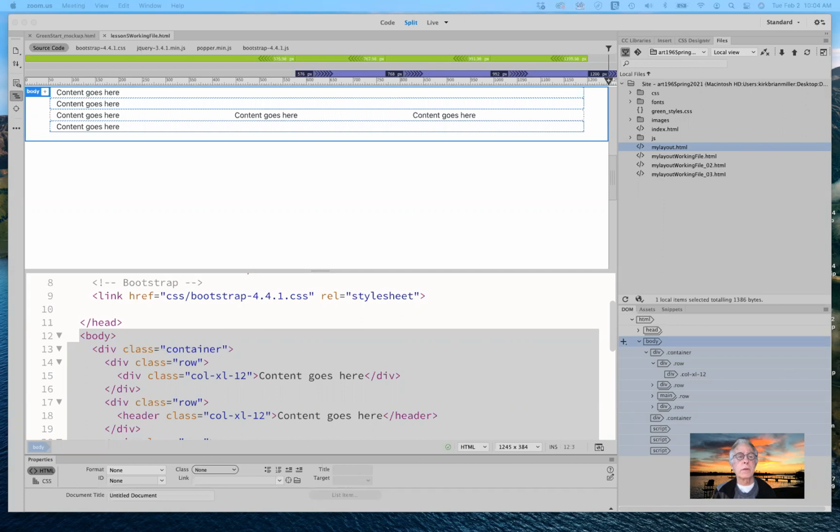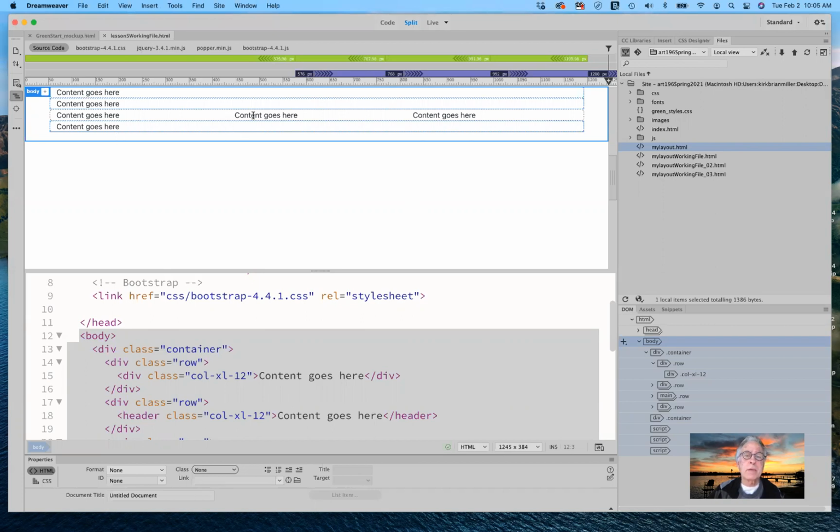Today we're going to continue with our lessons and we'll be working on lesson 6. We'll start with that. Before we do anything on the lesson, I need to remind everybody that you need to change your root folder from lesson 5 to lesson 6. This is where we left off with lesson 5.